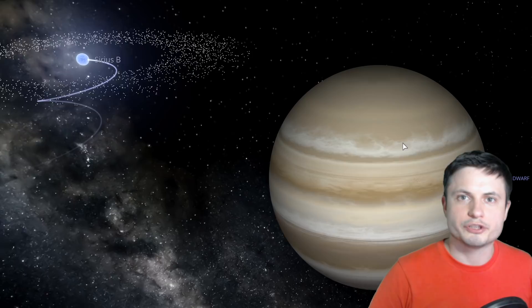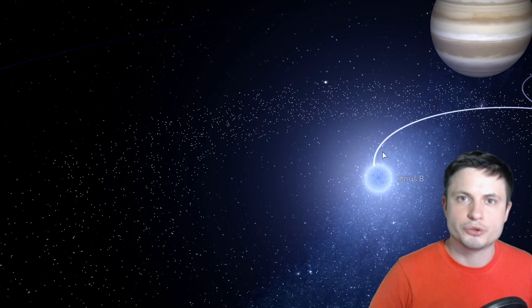Some of this material might also end up falling into Jupiter or actually ends up being absorbed by Jupiter because Jupiter will still be orbiting around the remnant sun. And as Jupiter grows larger and larger by absorbing more and more material at some point it might acquire enough mass to become a brown dwarf as well. Because remember it just needs to have about 10 masses of Jupiter to be technically a brown dwarf. But while it's absorbing all this mass it will also start moving closer and closer to the white dwarf, basically our sun. And eventually will end up in a very similar position as you see right here. So technically this is the future sun. This here is the future Jupiter.